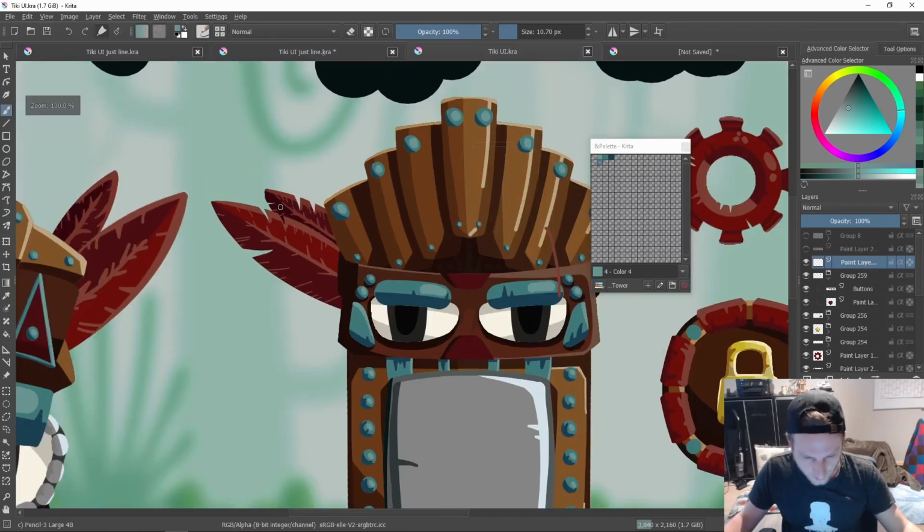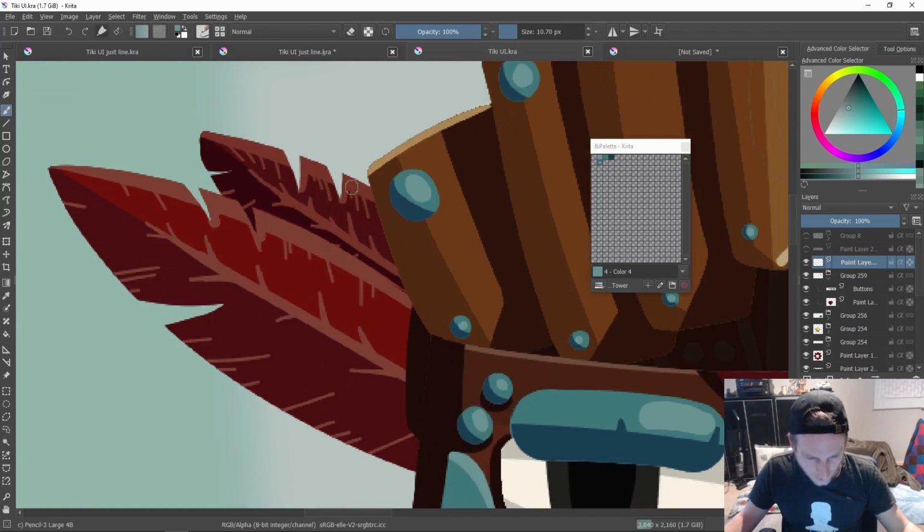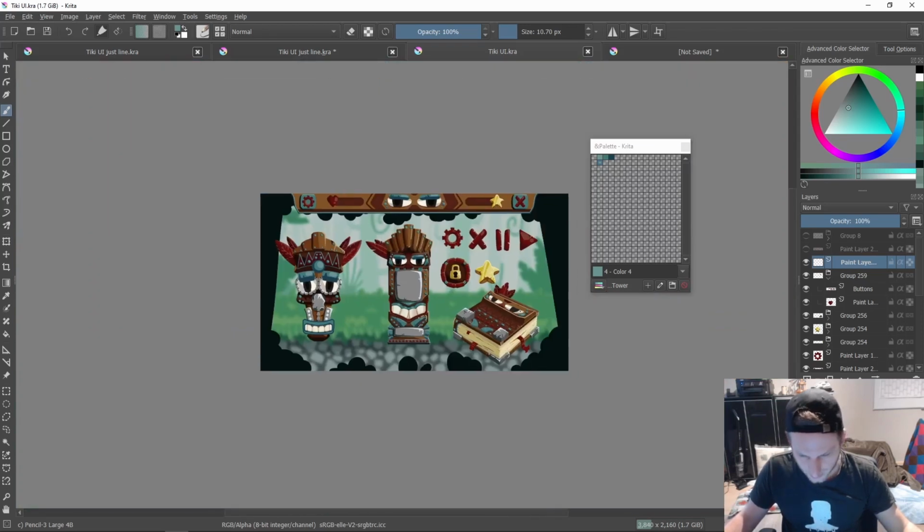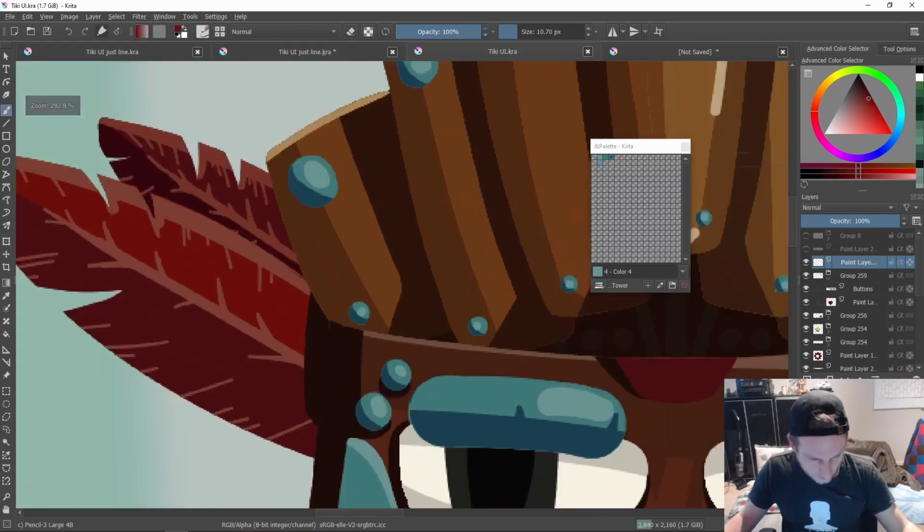I have some more right here because the background feathers right here are a little bit darker. When you zoom out, you see it looks a little bit more natural. But let's start with just these right here, okay? No, I don't want this one. I want my red, and I want my red right here, and I want my highlight red right here.